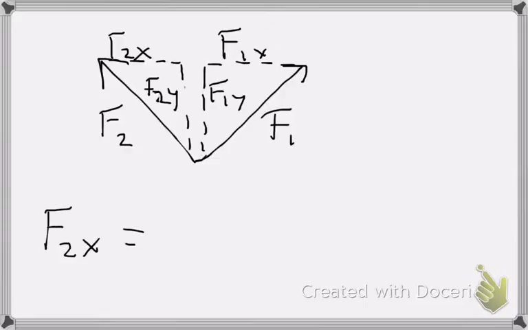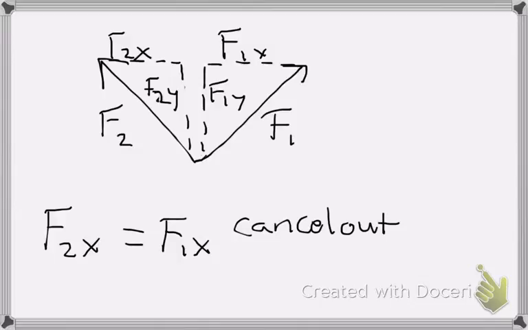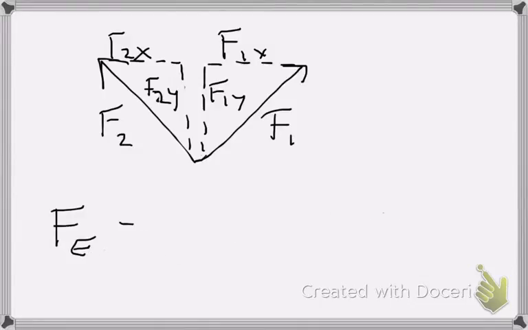So we know that F2x and F1x are going to cancel because of symmetry. Even though this is in the middle, and we haven't figured out exactly where, we know that in the x direction it's exactly in the center. If both charges on the outside are the same, they're going to pull the same in the x direction. So F2x and F1x will cancel out. Cool. Let's make it more complicated.